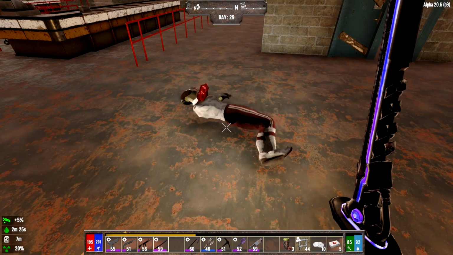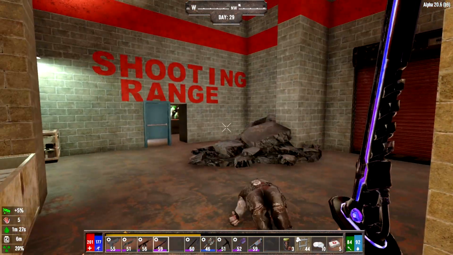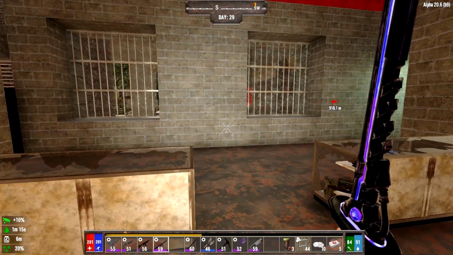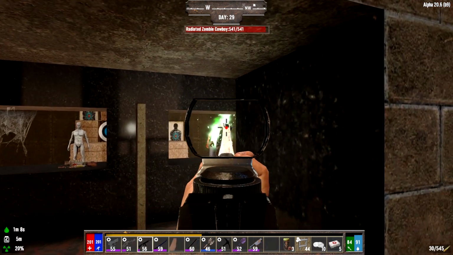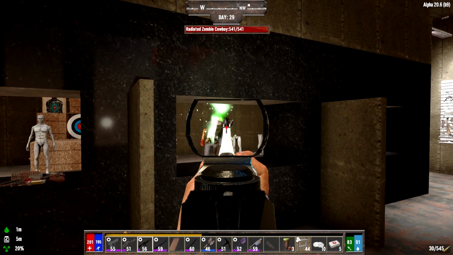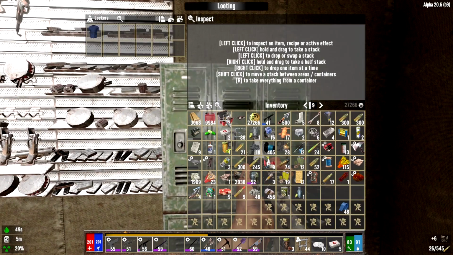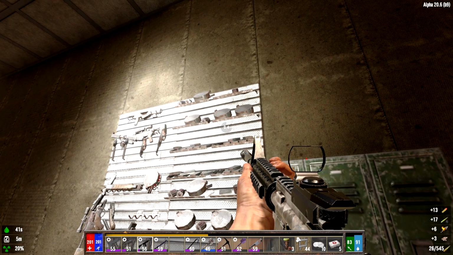What is this guy doing? It's like he's having a seizure. Right. It sounds like we got a few guys back here on the range. A cowboy, let's go ahead and just pop. Alright, what do we got? A bunch of stuff I don't want. Sure, we'll keep that.